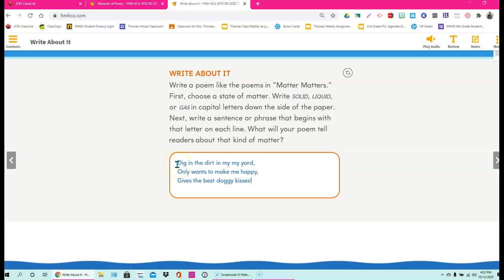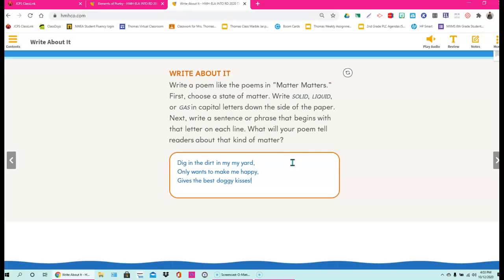But if you have a dog, think about it. Is this the same way that you would describe them? If you were just reading this, would you be able to catch on that it was talking about a dog? And then if you looked back at the pattern, you would see that the first letter in each phrase spells out the word dog. So you are going to do the same thing, again, choosing either a solid, a liquid, or a gas. Write facts and information that would explain to the reader something about those topics, and they all have to do with matter.